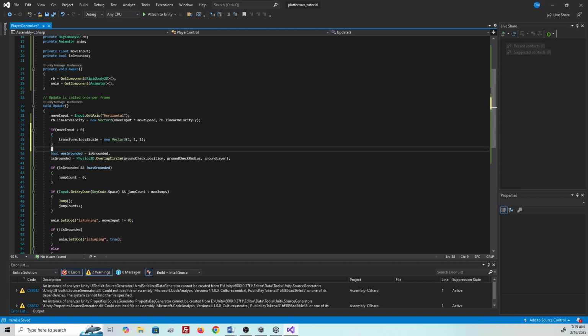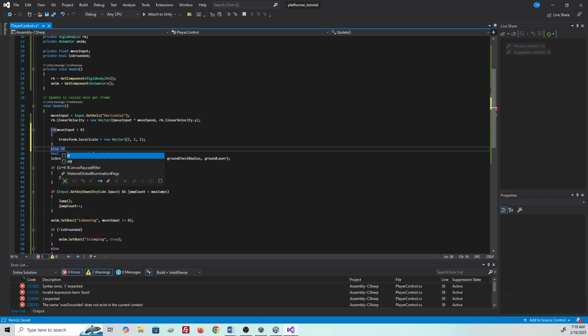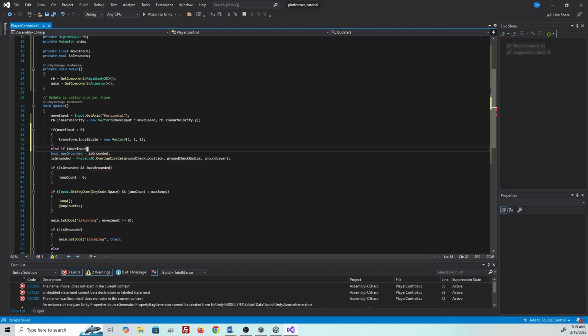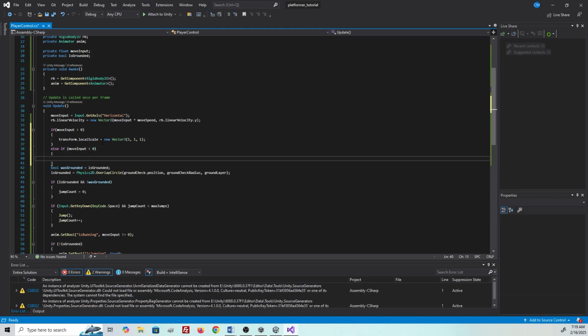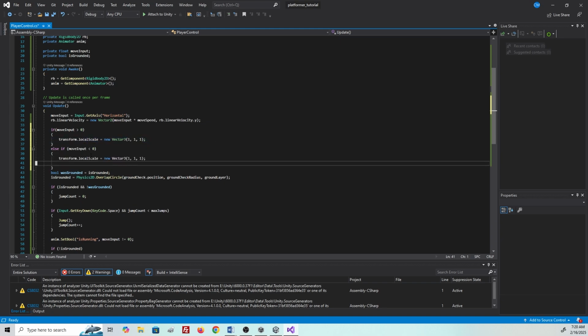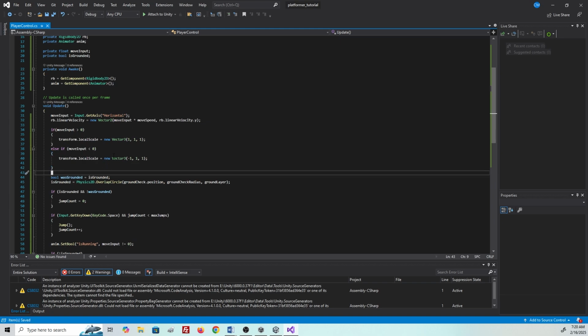Otherwise, else if move input is less than 0, we're going to do a thing, and that thing is we can take this whole thing right here, and rather than typing it again, just copy it, paste it, and we're going to change just that first one to a -1, and that should work on that.